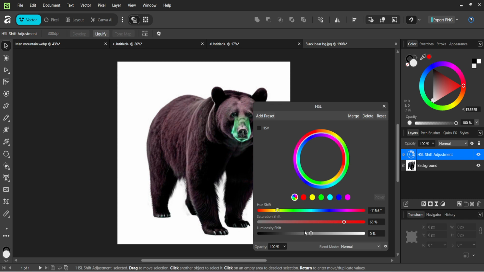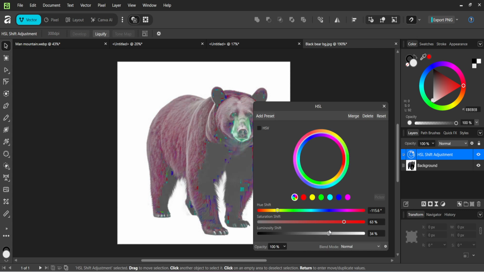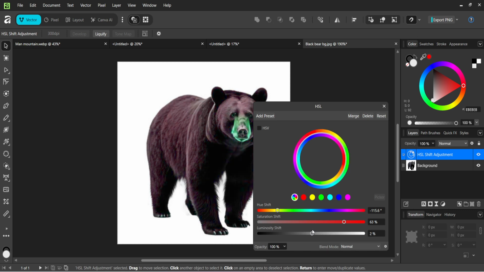Keep an eye on edges and semi-transparent areas. PNG transparency is preserved, so only the visible pixels will change color. If your PNG is mostly gray or near black, you may need a stronger saturation boost to see a difference, but avoid pushing it so far that banding or artifacts appear. As you slide, watch the canvas in real time and settle on the exact tone that suits your design.